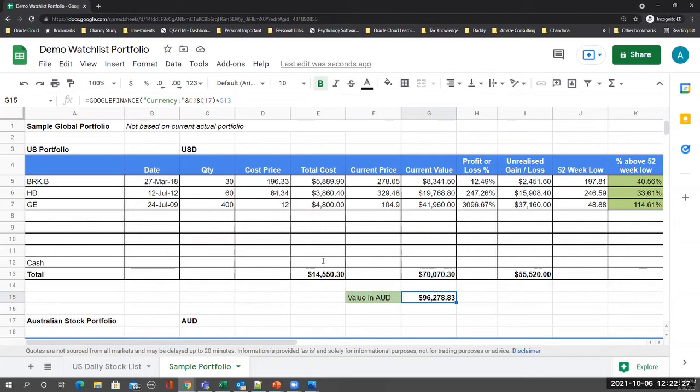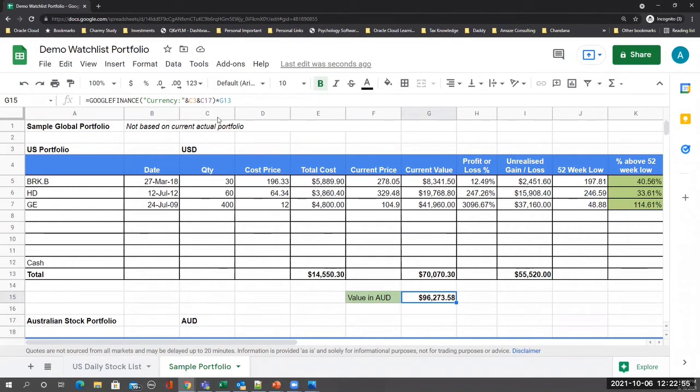And then you have to mention which currency you want to convert it into. In this case, the currency for the portfolio is in US dollar, so I mentioned it in US dollar, but I want it in Australian dollar, so I have mentioned the term AUD here in this cell reference, which is C17. So I have to select the cell reference for that particular currency code.